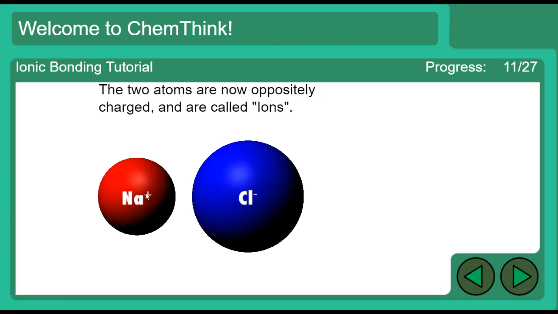Notice that we didn't bother to put the number 1 here and we didn't put the number 1 here. Usually the number 1 gets dropped off. If you had a 2 plus charge, you'd have to put the 2. But if you have a 1 plus charge, it's up to you whether you write 1 plus or just show the plus sign. We're going to continue to write 1 plus because that'll make your senior level chemistry teacher very happy.